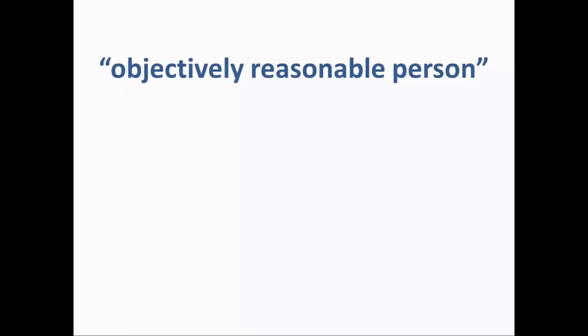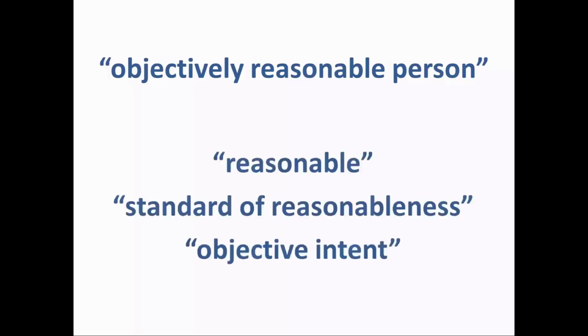You will often hear courts talk about an objectively reasonable person. For now, we can use the terms objective and reasonable interchangeably. A standard of objective intent to contract requires that one party interpret the other party's conduct reasonably. So what would be unreasonable? I can give you some extreme examples. Imagine someone who thinks that you only have a contract if you pinky swear, or that a blink means, yes, I agree, or that you can only make a binding contract on Tuesdays.